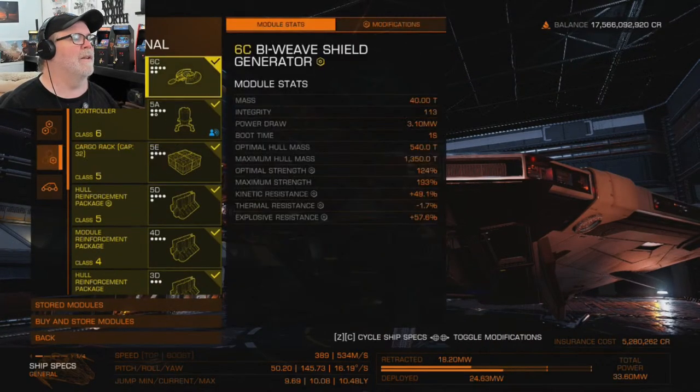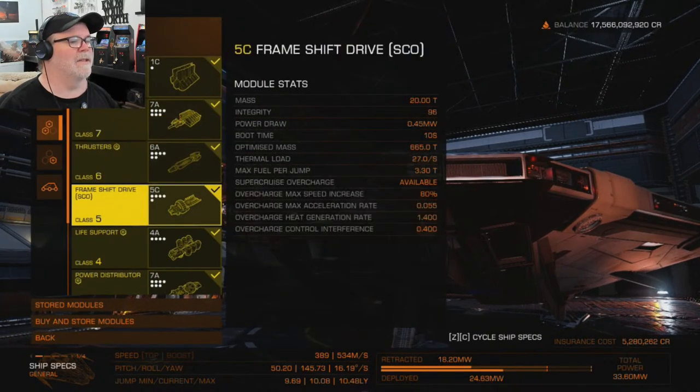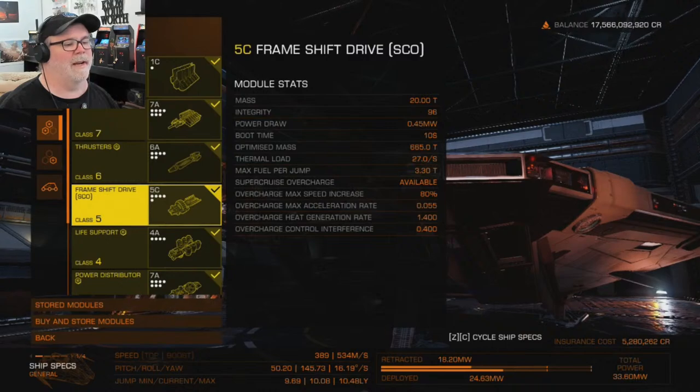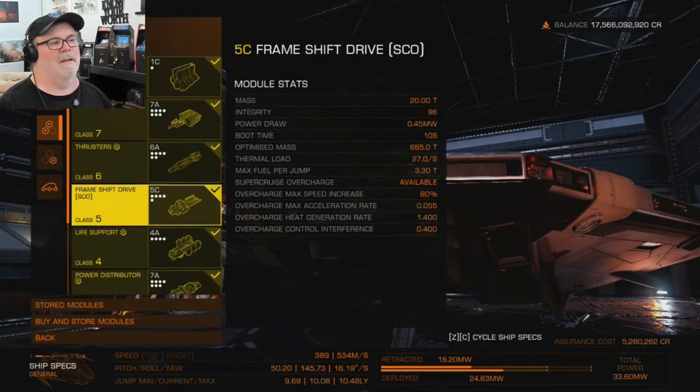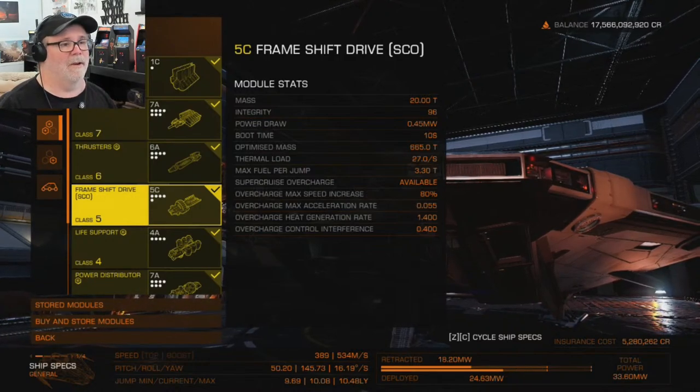And what we need, though, is that FSD drive, which may or may not... Okay, so the SCO's on here. The jump range, 10.48. That is just barely enough. So I could get in there with this ship from that first system that's closest. And that is insane. Okay, but it could be done.